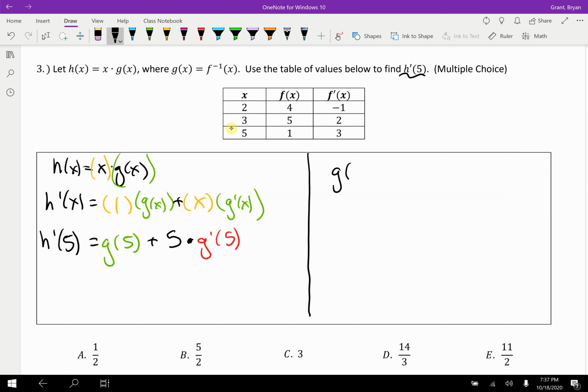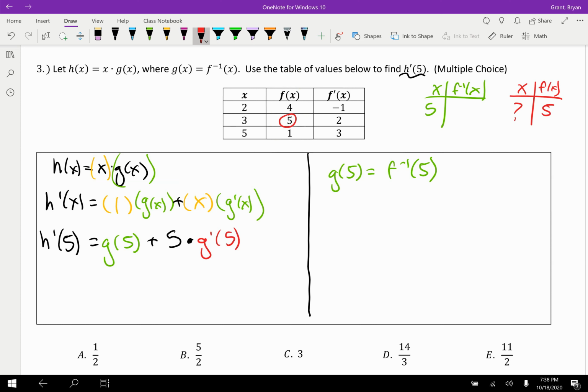So if I'm actually looking for g of 5, then doesn't that mean we're actually looking for the inverse of 5? And so if we're looking for the inverse of 5, we're inputting 5 into the inverse here, and we're looking for its output. We want to know what is f inverse of 5. Of course, that really means then that we are thinking about the original equation. We're looking for an output of 5, and what is the input? Well, here's the output. The output of 5 is an input of 3, which means on the inverse, an input of 5 gives us an output of 3. So this is, of course, 3. Nice, and then we're a little bit closer here.